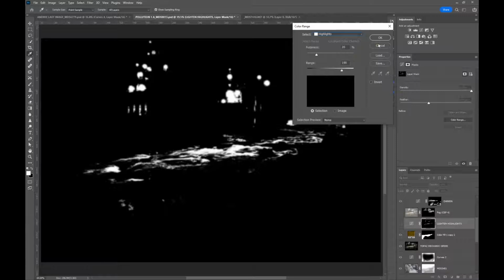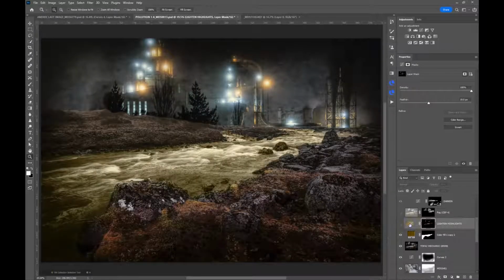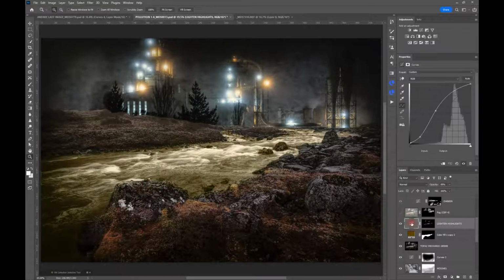You can see there that there's the selection. I'm not going to do that now, I've already done it. I used the selection of the highlights, and then I feathered it using the feathering option in the layer panel. And what I did then was just bring those highlights up a little brighter, only fairly subtle, but brought the highlights up in the water. I wanted a little more contrast there.